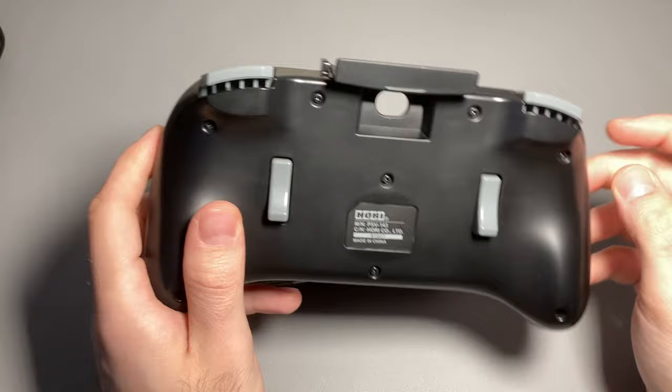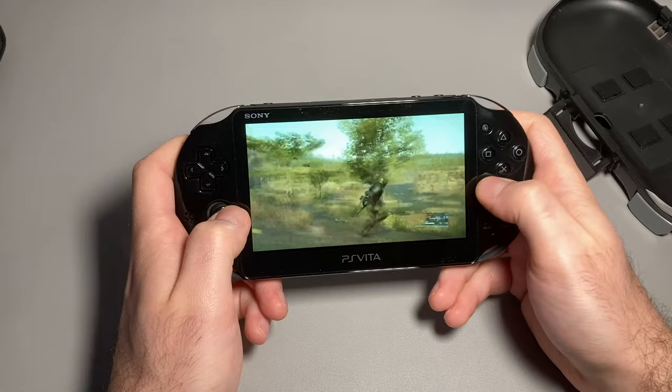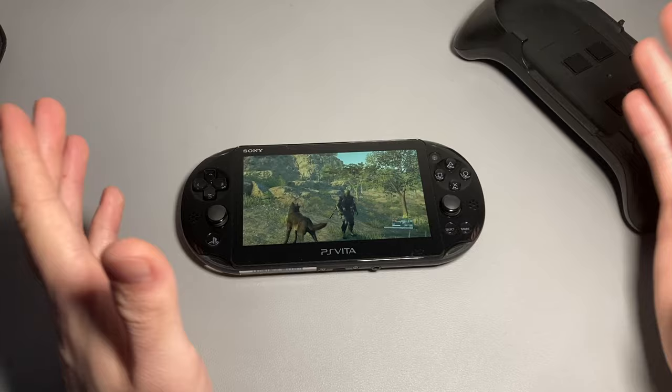This is a really cool case, but it's really expensive. I got a great deal and that's the only reason I bought it — I don't remote play much, but I do have PS4 games I never finished like God of War. If I can just play in bed and don't mind the resolution or frame rate not being great, it's a pretty good method and this makes it even more comfortable. Would I recommend buying it at the eBay or Amazon price? No — it's way too expensive. At that point, you can buy something cheaper on Amazon that isn't licensed by Sony but is still a good deal.